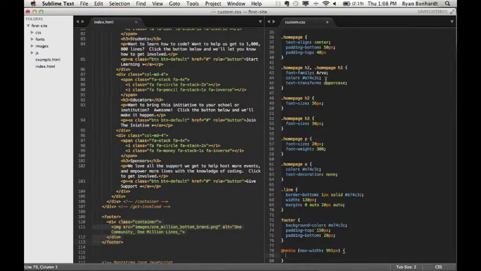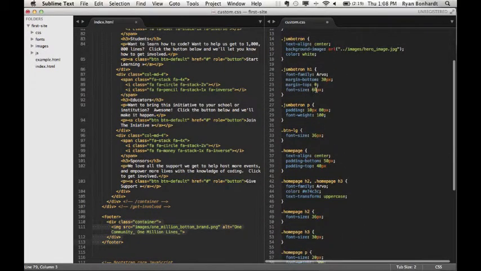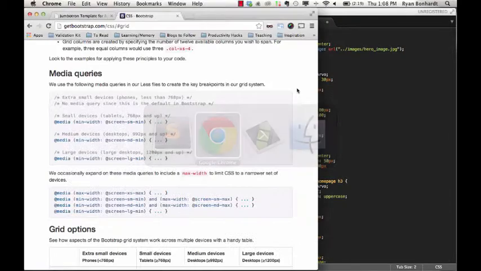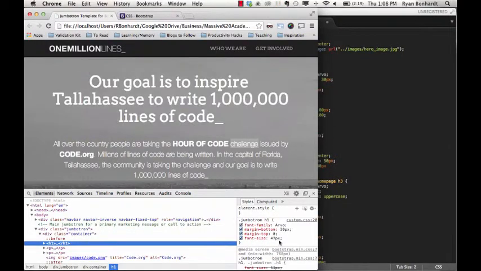All right, now we're going to do our media query in here. And remember what we did? We changed H1 to have a font size of 47 pixels.